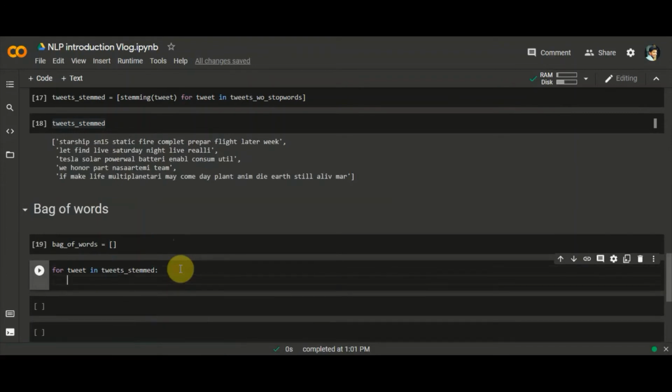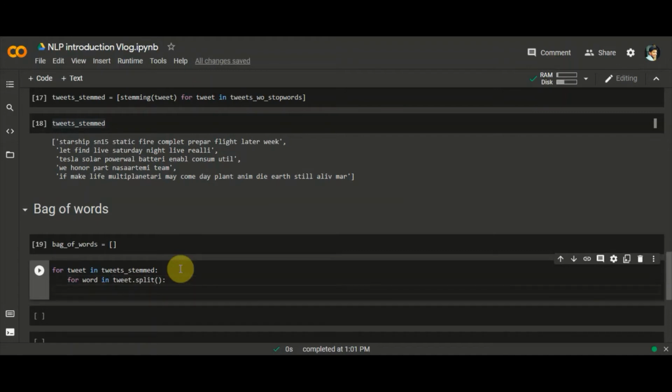In each tweet I'm going to iterate through the words. Let's split by spaces, and it's going to return a list of words. For each word, I'm simply going to append it to the bag of words list.